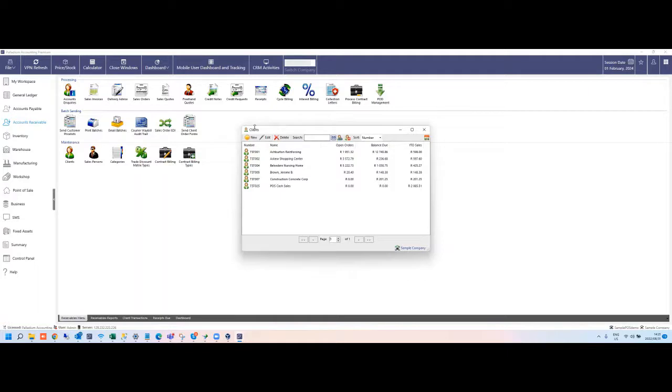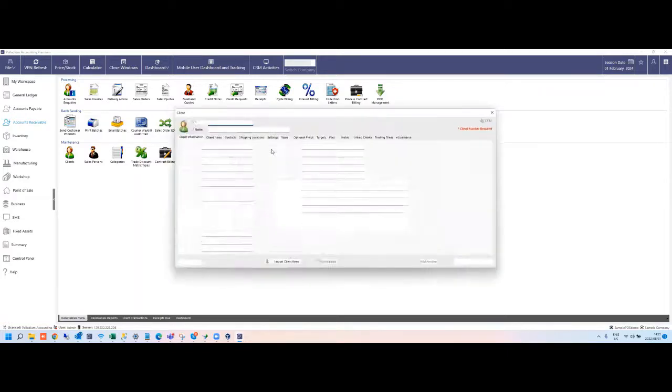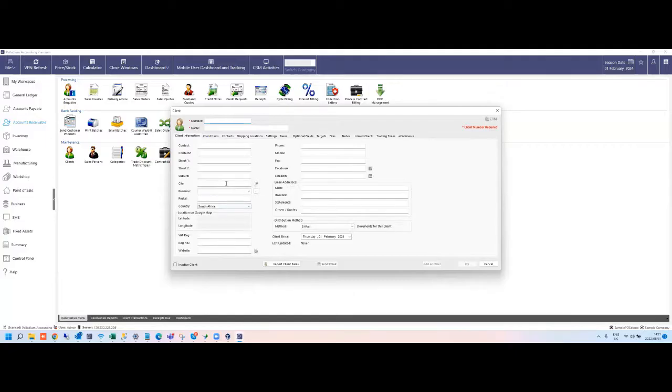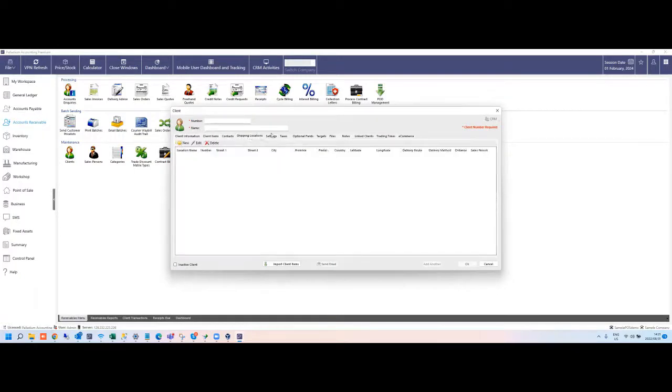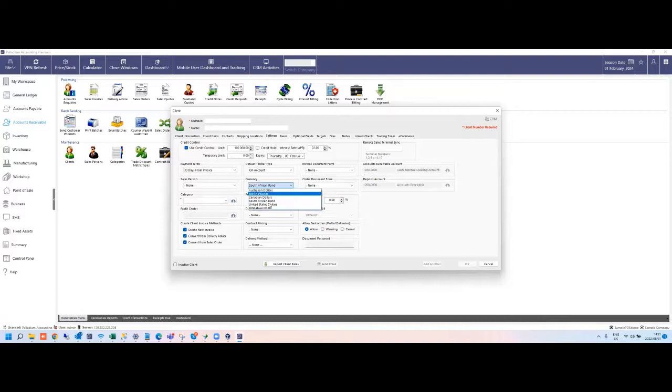Oftentimes we get requests for multi-currency because we have a client who, when selling their items, at one point would receive Zimbabwean dollars, and the next customer is using United States dollars, so they would want to receipt all the monies on the same platform. Yeah, I understand. In this case, as long as your customer is set to the proper foreign currency, then you'll be able to do so.